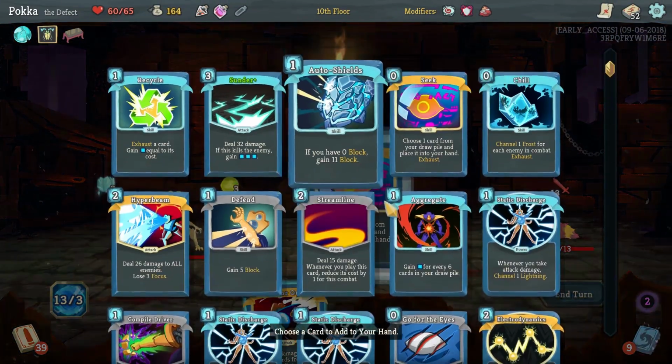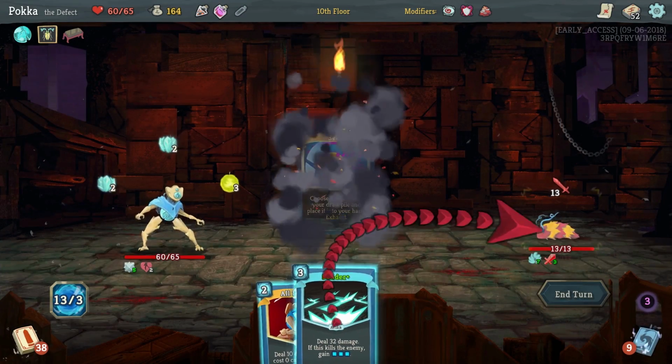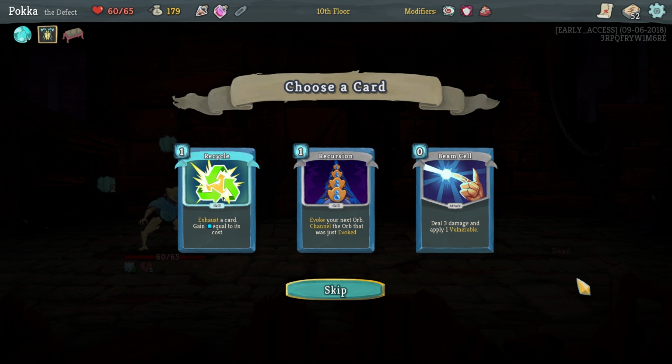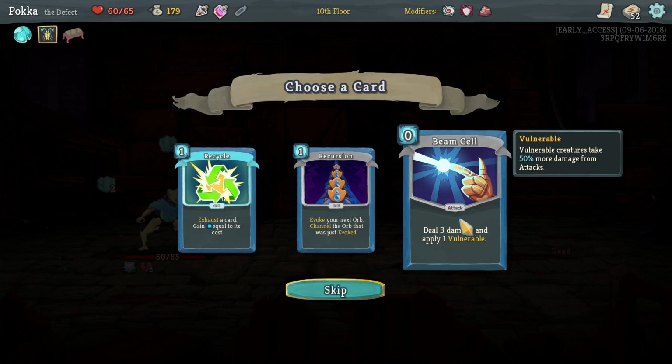All for 1, 10 damage. Wait. There it is. You can see it the first time. If there was a way to maybe order the cards that you can pick, that would be pretty nice. A Beam Cell seems pretty good, especially with something like a Thunder.